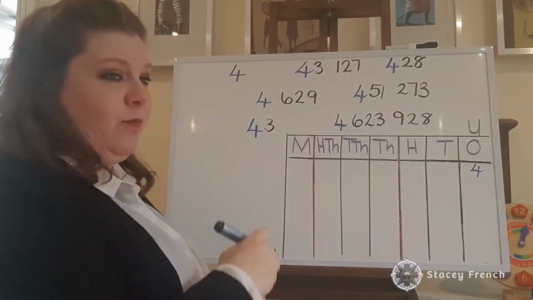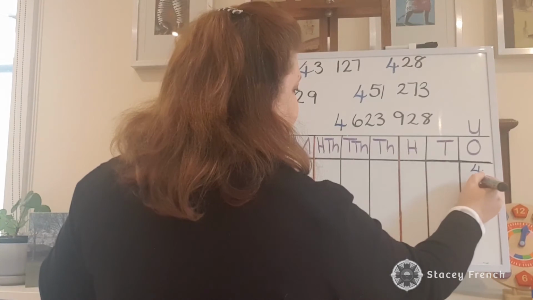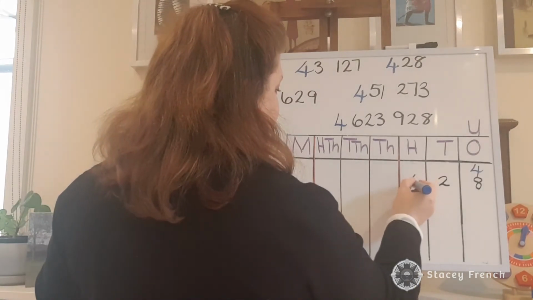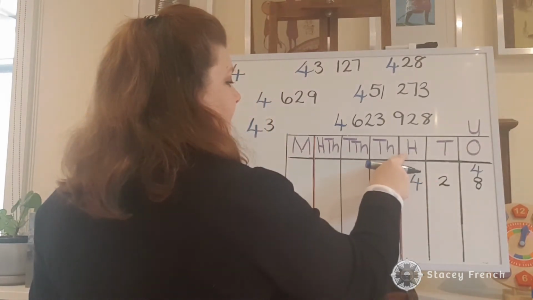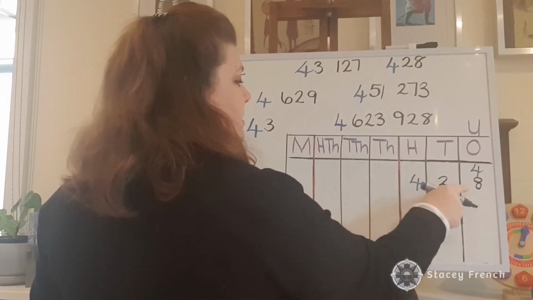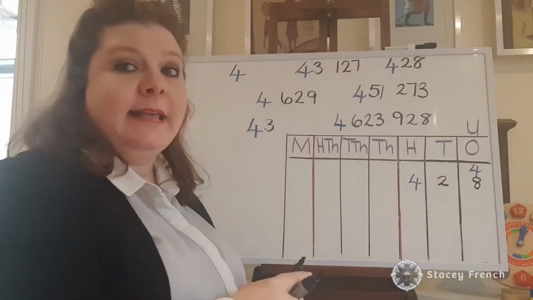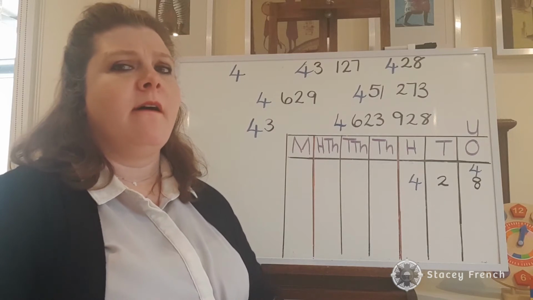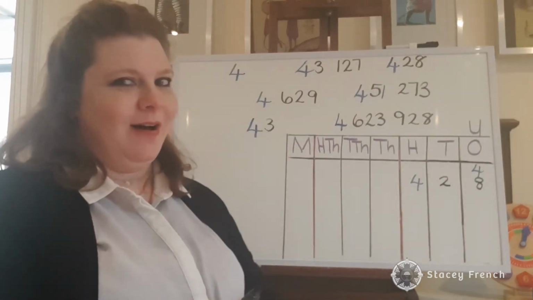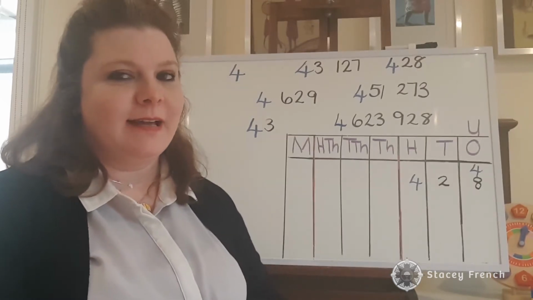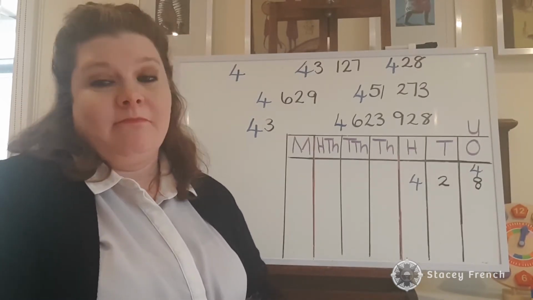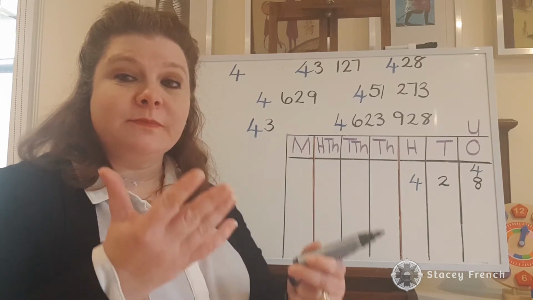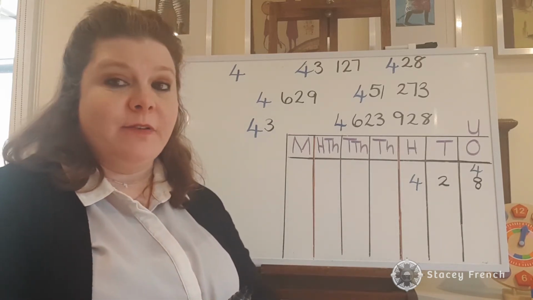428. If we fill that in, starting in the ones column, 8, 2, and the digit 4, where the 4 is in the hundreds column, 428, so that the 4 has the value 400. I would rather have 4 cats in my garden than 400 cats in my garden. That shows us what place value is. The 4s in those two numbers have different values.